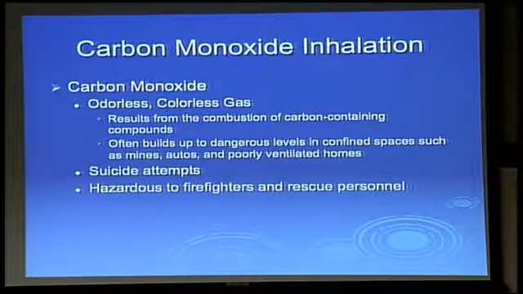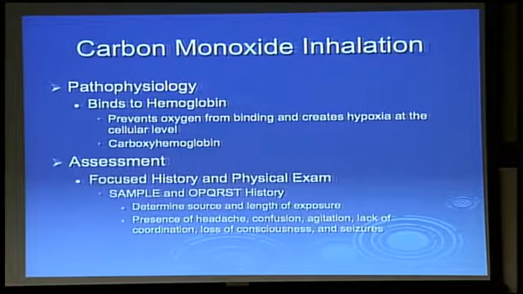People will occasionally attempt to commit suicide. And obviously it poses a hazard to you. The issue with carbon monoxide is that it displaces the oxygen from the hemoglobin. It binds with greater affinity than oxygen does, and so it creates cellular hypoxia. What's the pulse oximeter going to say in someone with CO poisoning? Okay. It's going to be very high.